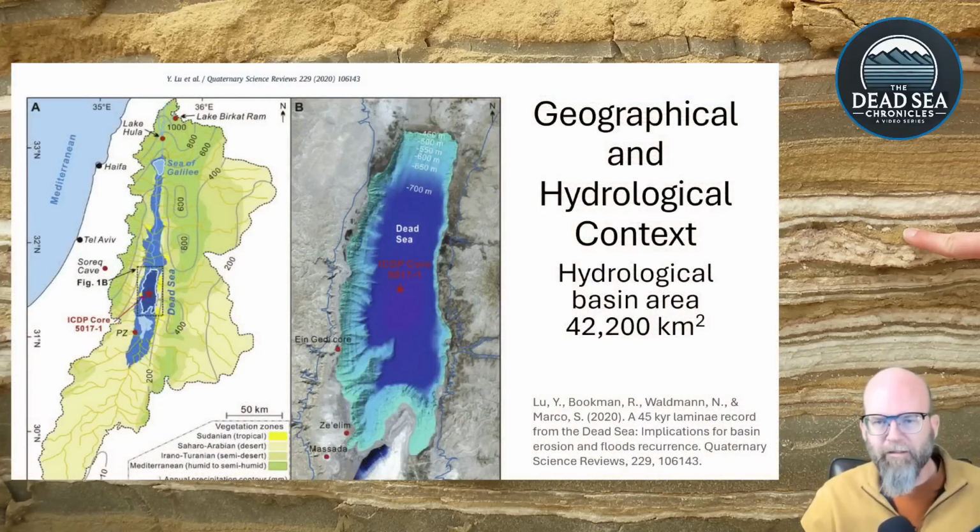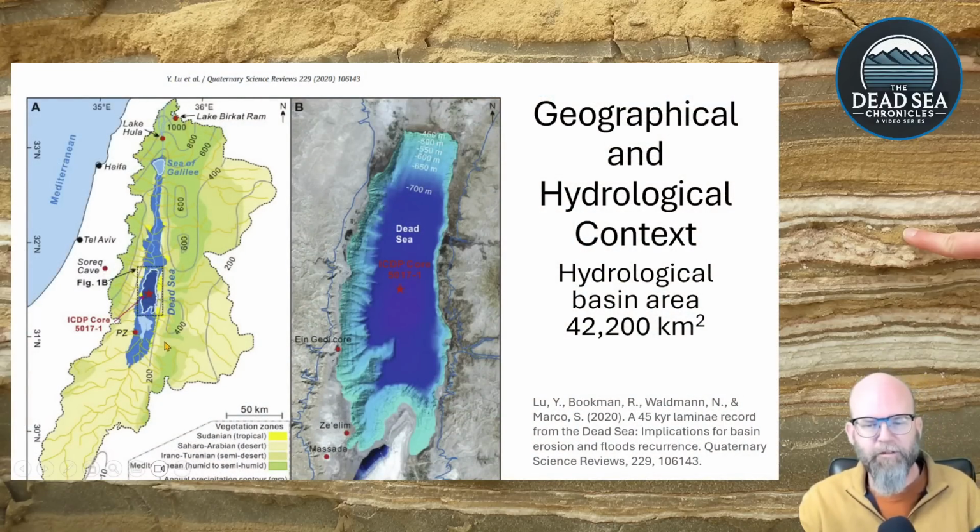So as I said in part one, the Dead Sea is an enclosed basin, which is 42,000 square kilometers. Everything from this dotted line in is where the water flows down and eventually collects in the Jordan River. And the Jordan River has the most water because the headwaters of that are in the mountains up here. That's the place where it's going to get the most moisture, and there's snowfall up there and so forth. It drains down here, Sea of Galilee, all the way down to the Dead Sea, and then that's it, it gets stuck down there. And evaporation is the only way out.